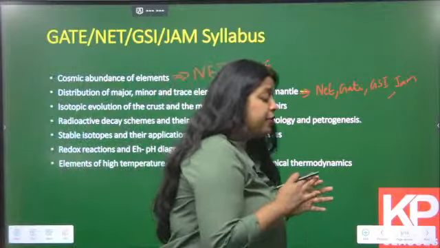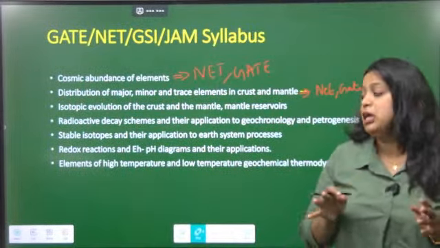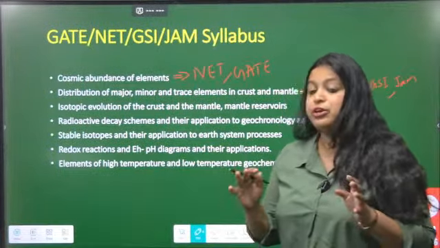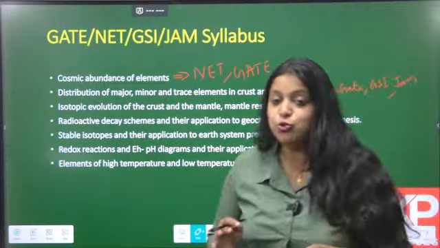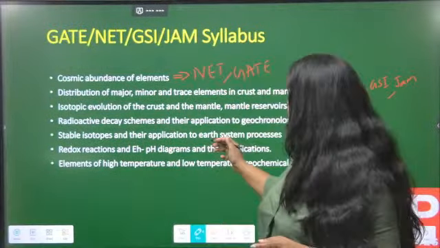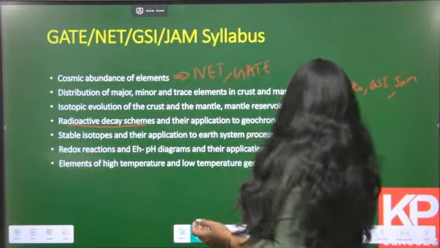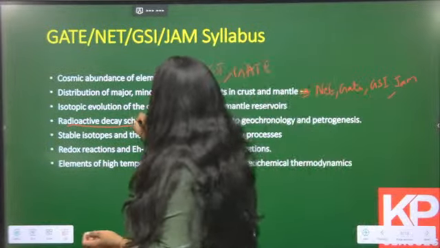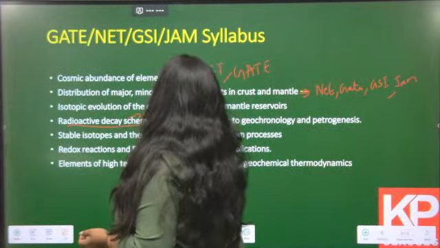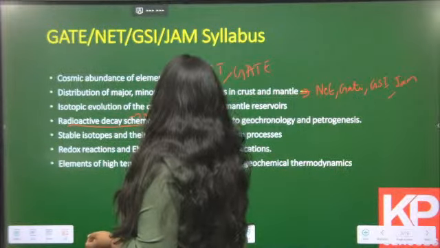The next one is radioactive decay schemes and their application to geochronology and petrogenesis. This entire radioactive scheme section is very important for the GATE examination. They will give you numerical questions related to radioactive decay schemes. So this is a very important chapter where numerical questions can be asked.